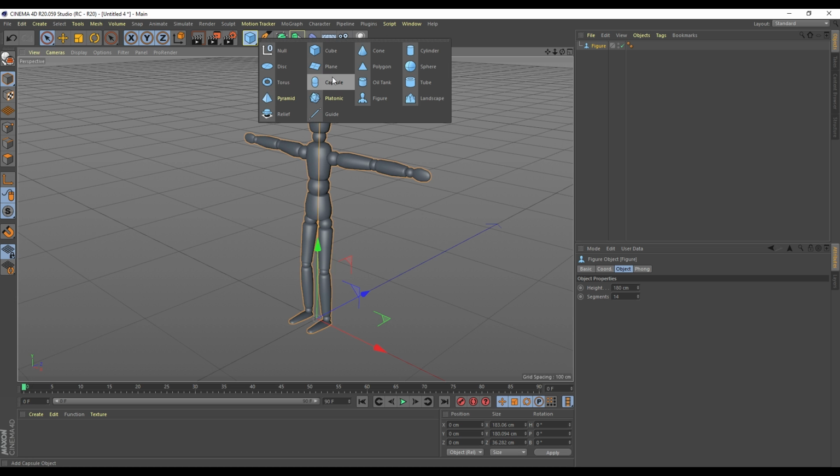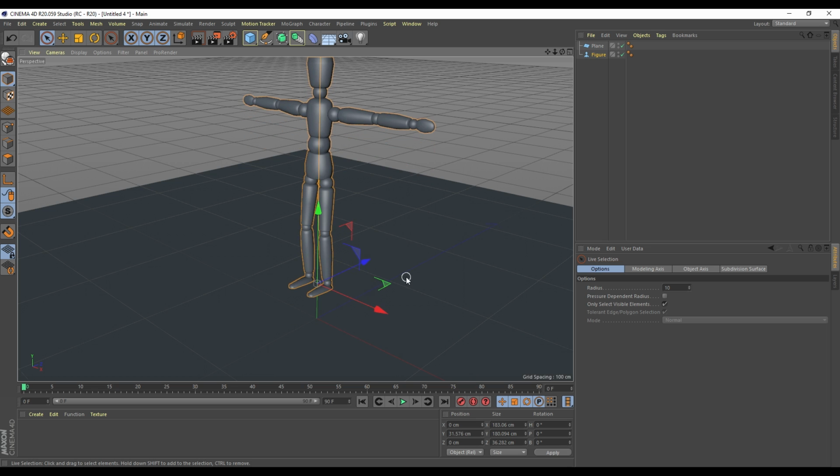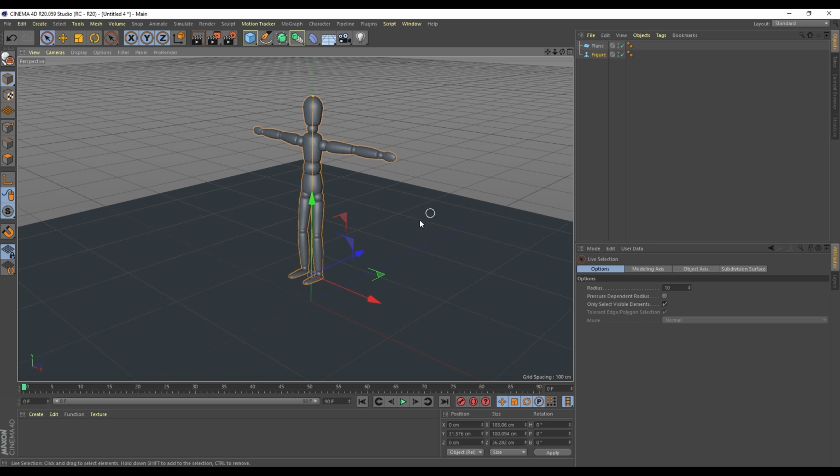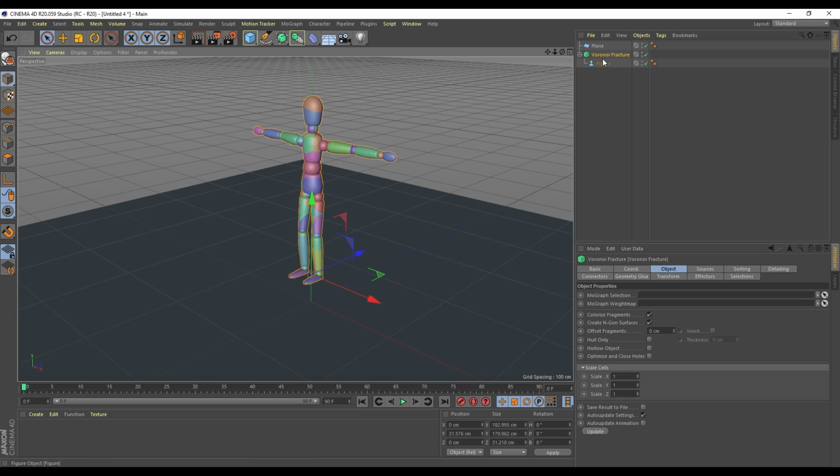Right, so if I just create a plane, make that a little bit bigger, let's stand the figure up. I'm going to do a couple of things wrong intentionally because I had a few troubles when playing with this, and I want to show you what I mean. So if we create a MoGraph object, Voronoi Fracture, hold down Alt with the figure selected, it puts it in there for us. He goes a funny color, great. I should point out, you need to be at least R18 to be able to utilize this. That's not age, that's the version of the software, by the way.